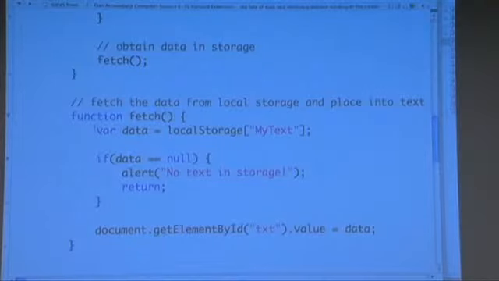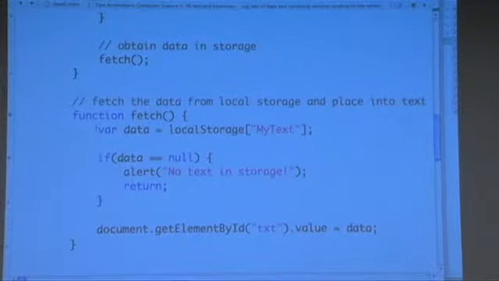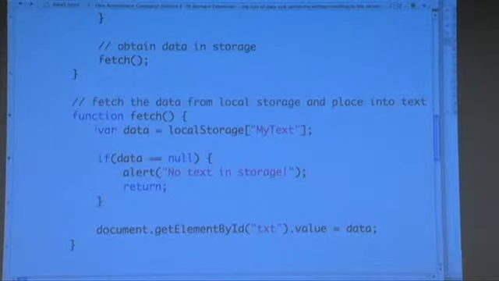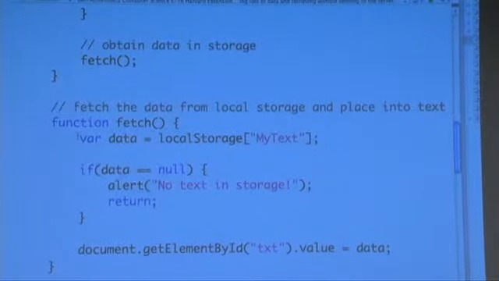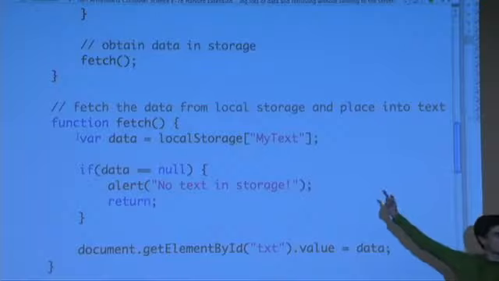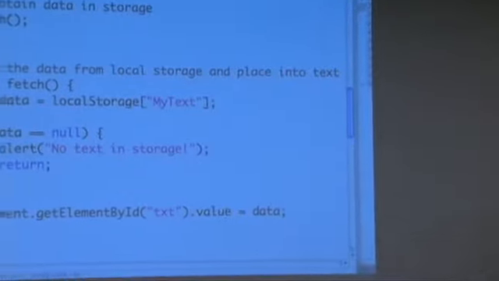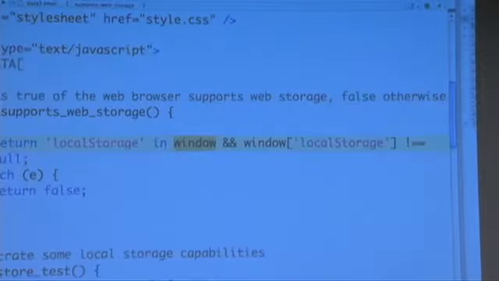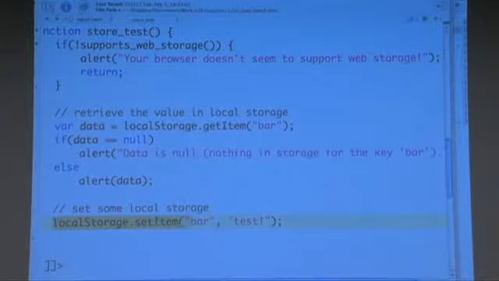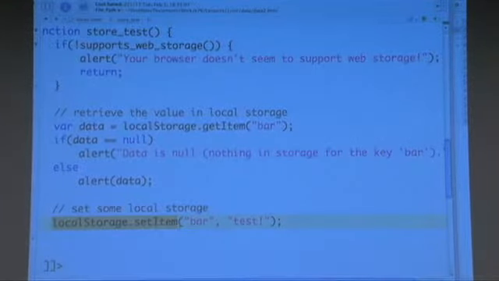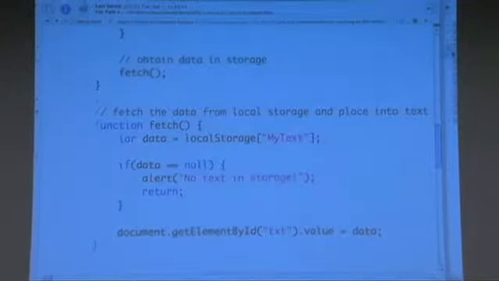So how does fetch work? It's very similar to what we have seen before. Now notice that in between data 3 and data 4, one of the interesting things that changes is the way that we reference some of this data. You can actually use the getItem and setItem methods that exist in local storage, or you can also reference local storage like an array. So in this case, whereas before, back in data2.html, the way that we set the data was using something like this, the localStorage.setItem method, and then provided to it the key and the value that we wanted. But there is another way that we can do it, and they're both valid.